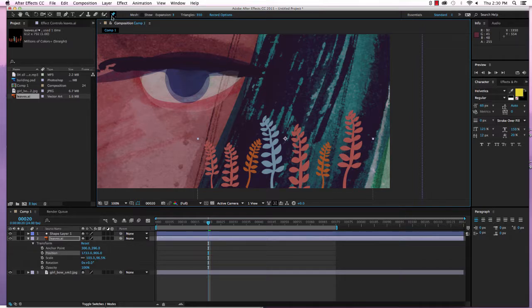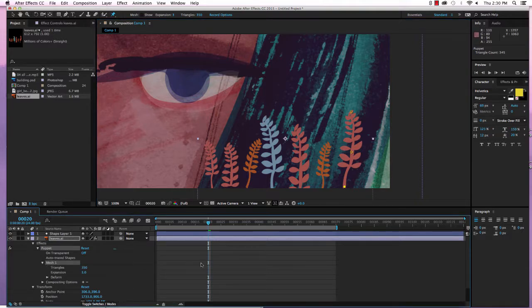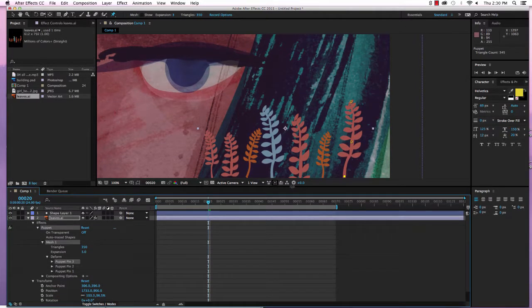So I've got my pin selected and I'm going to pin in some of the areas that I want to either move or remain stable. So I'm going to start with that one. This is one object that has a mesh applied to it. And I've got my mesh opened up, and I'm going to make the screen a little bit smaller here.